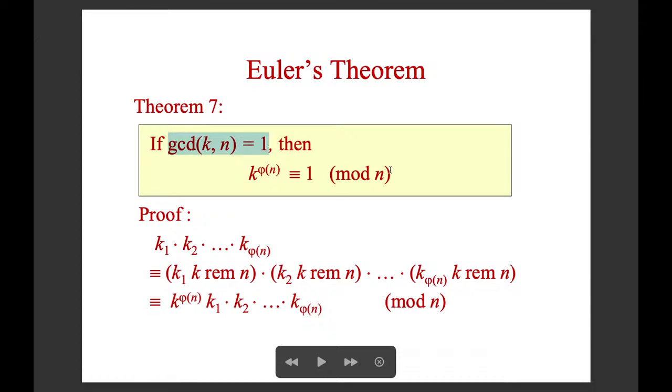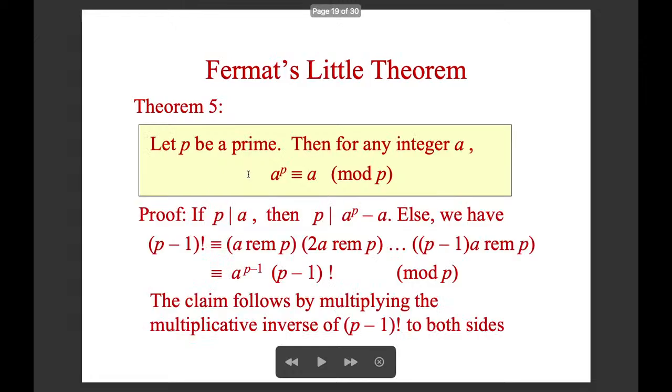So why do we call this a generalization of Fermat's little theorem? Let's imagine when n is equal to p, what will happen? Now, when n is equal to p, then phi of n counts the numbers between 1 and prime p that are coprime with p, so it is exactly p minus 1. So it says that if a number k is coprime with the prime p, then k to the power p minus 1 is equal to 1. So this is what we have shown here.